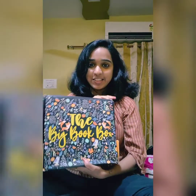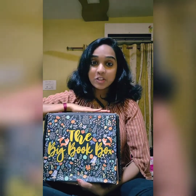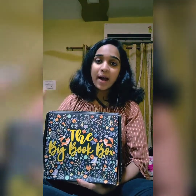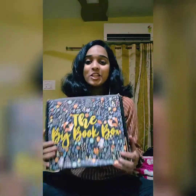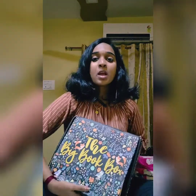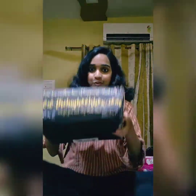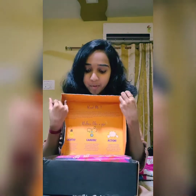Ta-da! We're back. So you already seen what my box looks like, and this is the pretty girl. This is the Espresso variant of a lot of boxes that they offer, and I must tell you, I haven't opened it, but the package is so pretty that I want to cry. So you can see that it's very securely packed. I did open the tape wrappings and everything, because I couldn't possibly show that in the video because it would, one, be very messy, and two, it would take a lot of time. So I am going to open my box for the first time and let's see what my box holds. Okay, I'm going to do this for the benefit of the camera.